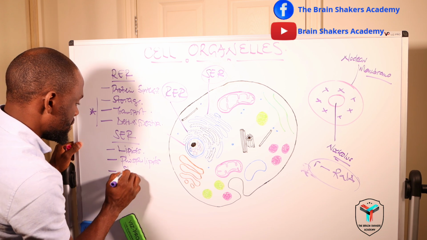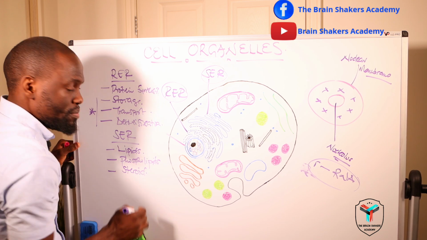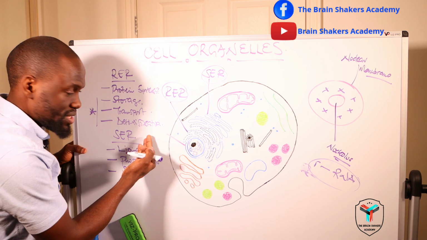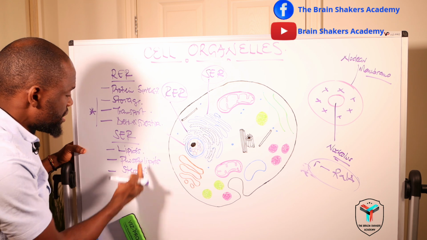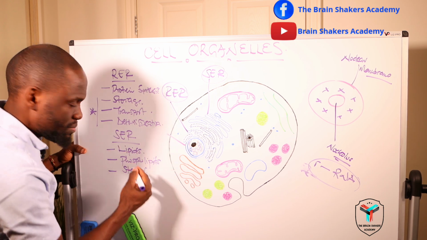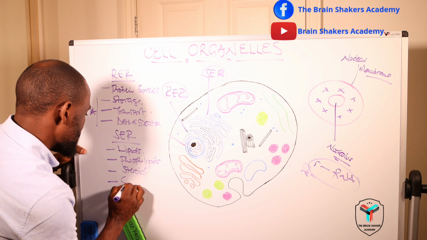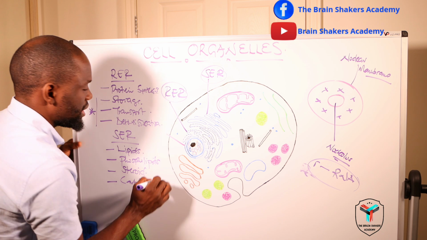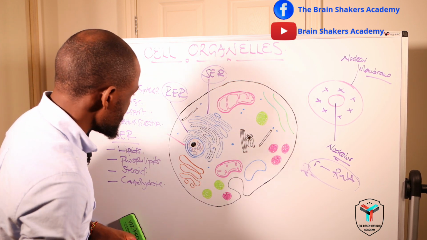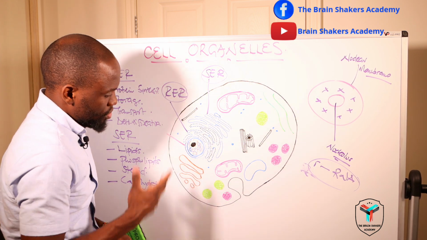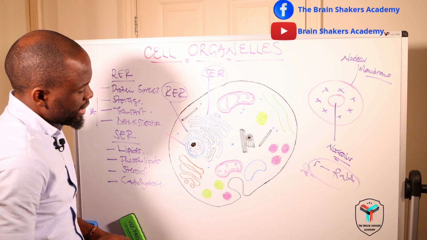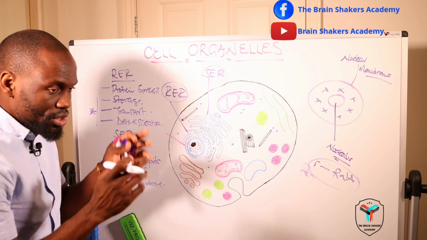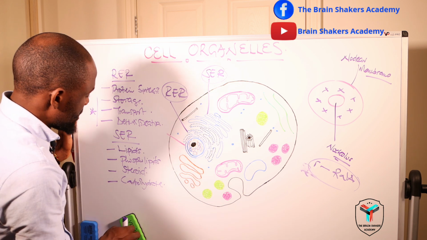And then you will also have steroid synthesis, meaning that all the steroid hormones will have their precursors as a result of the smooth endoplasmic reticulum. And this same smooth endoplasmic reticulum creates an environment also for carbohydrate metabolism. So all that metabolism for polysaccharides, disaccharides or monosaccharides, all those carbohydrates, will happen within the smooth endoplasmic reticulum. So those are the two different endoplasmic reticulum.